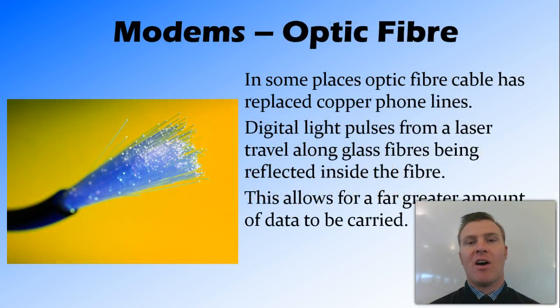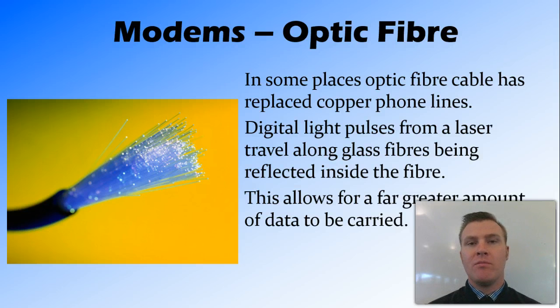In some places, optic fibres are installed and you're able to use an optic fibre modem or a cable modem. This optic fibre replaces copper wires with wires containing many small optic fibres, which are each a glass tube that allows for total internal reflection of a laser light that's shone from one end to the other. Because light travels so quickly and it's so easy to tell whether there's light or not light, we can send a far larger amount of information down these optic fibres.